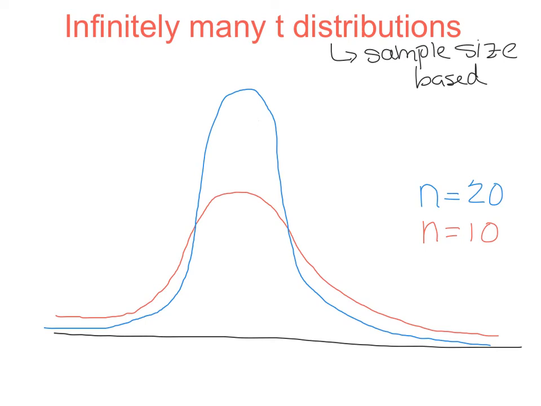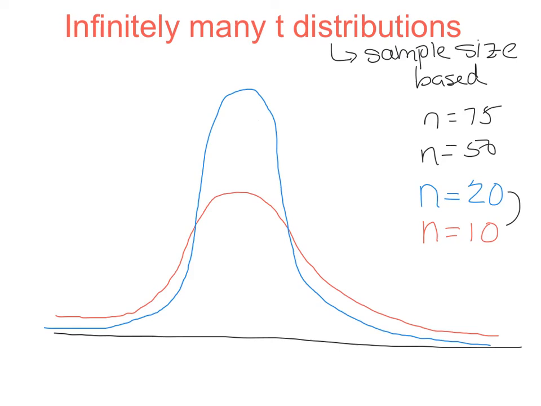Now, of note, you should notice that going from 10 to 20 is actually a fairly sizable increase in sample size. If you were to take the average of 10 things versus the average of 20 things over and over again and generate a sampling distribution, we understand that the 20 will definitely have smaller variability. But as we get up in size and we start talking about n equaling 50 and n equaling 75, we should recognize that the difference between the two lower values from 10 to 20 is a more significant difference than it is from 50 to 75.